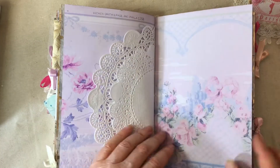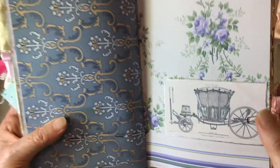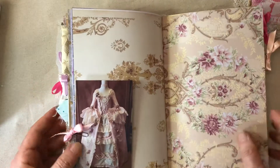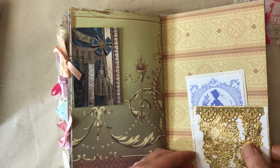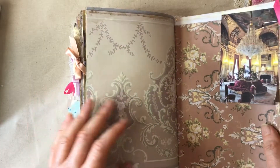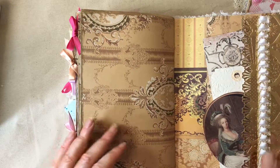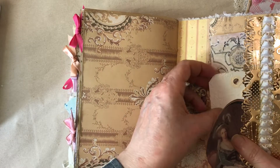Very pretty — lots of spaces to journal and add your own touches. Then there's a carriage, and I silvered the carriage just a little bit, put some silver metallic on it to sprinkle it up, with a little bow. A dress from the era, a chandelier — we think that might be on Marie's table. Another gold foiled pocket with a little tag, and this would have been one of their drawing rooms — look at that chandelier, my goodness. Another embossed pocket and then another gold side pocket with two or three Maries in here, an embossed tag, and another little piece of journaling.